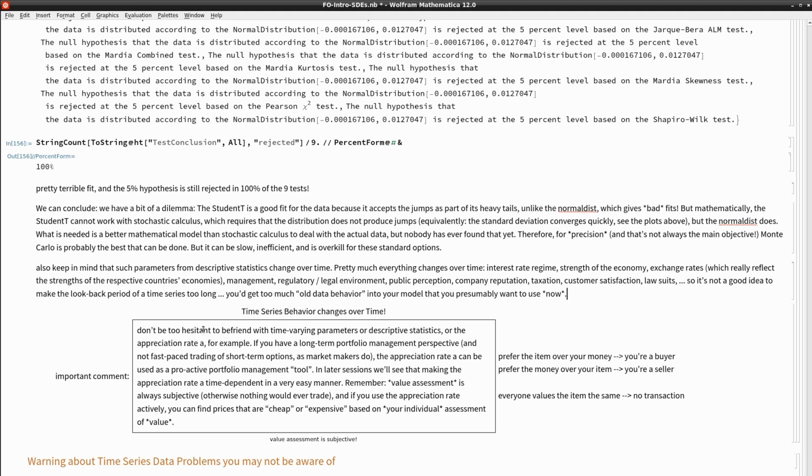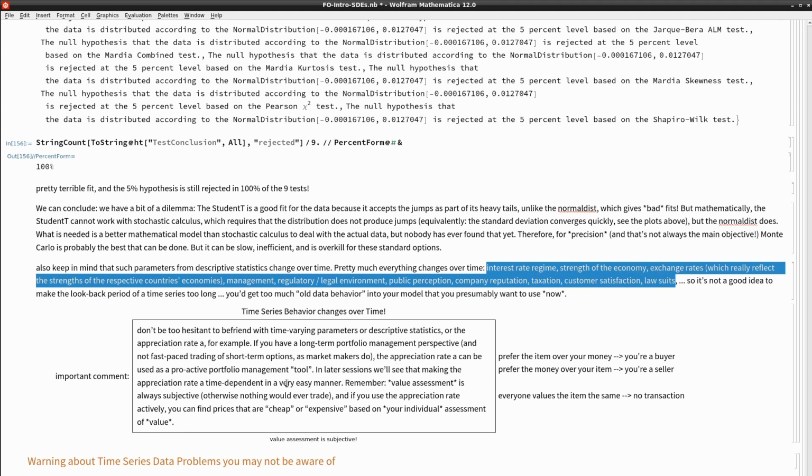So keep in mind time series behavior changes over time, and I emphasize at this point that you should be able to become friends with the fact that in descriptive statistics, time variant parameters are a reality, right? Parameters are not constant over decades. They change. And we have to recognize this when we do time series analysis, and above these numbers that we have computed and these plots that we've displayed simply are based on time series, and then we're deriving parameters that we assume are correct, right? So keep in mind these parameters change over time, and the appreciation rate A, for example, is a good example for that. That is all these assumptions that I've mentioned, from interest rate to a long list of items, right?